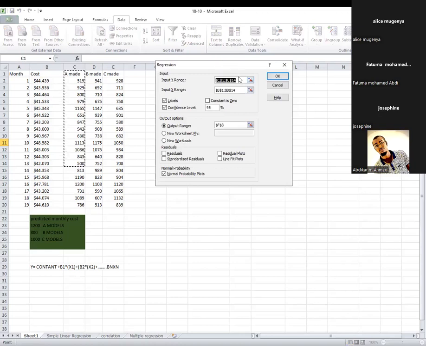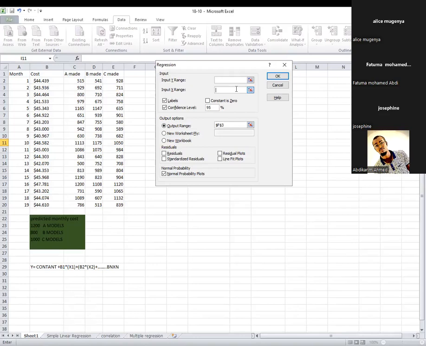For the regression, I don't know why it's showing me this. I wanted to delete everything. Let me clear everything so that we can start from scratch. For this case, it is different from my first example for the linear. I will demonstrate linear regression in Excel, or I can say spreadsheet. We have the linear, and then we have the multiple regression.